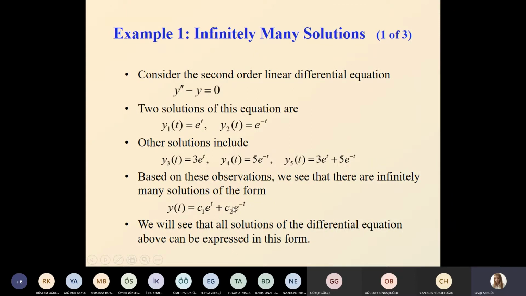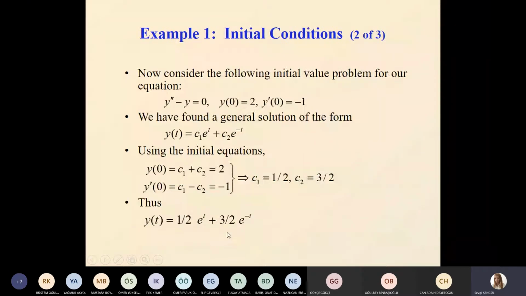Okay? So we will be looking for the solution that has an exponential form. And if the initial conditions are given like that, you need to put t = 0 into the solution. Once you plug in t = 0 here, e to the 0 is 1, so c1 plus e to the minus 0 is 1, c1 plus c2 equals 2. Also you need to take the derivative of that one. The derivative of that one is what? c1 e to the t, the negative is going down, minus c2 e to the minus t.